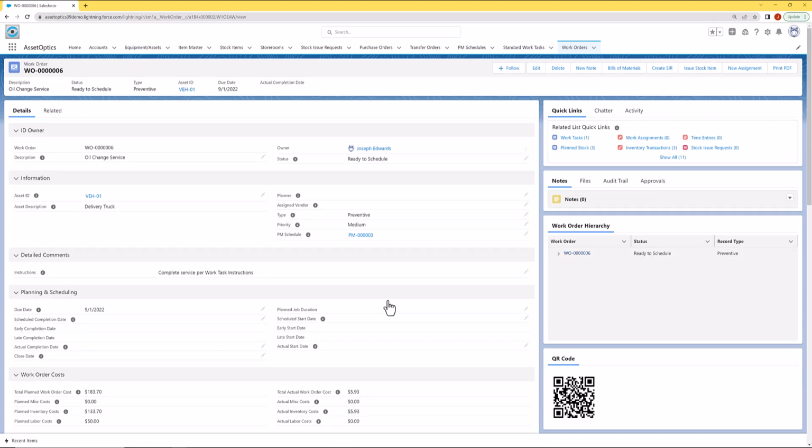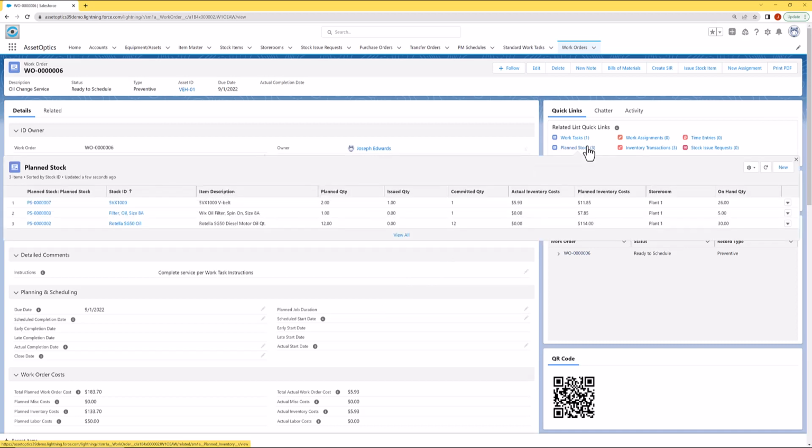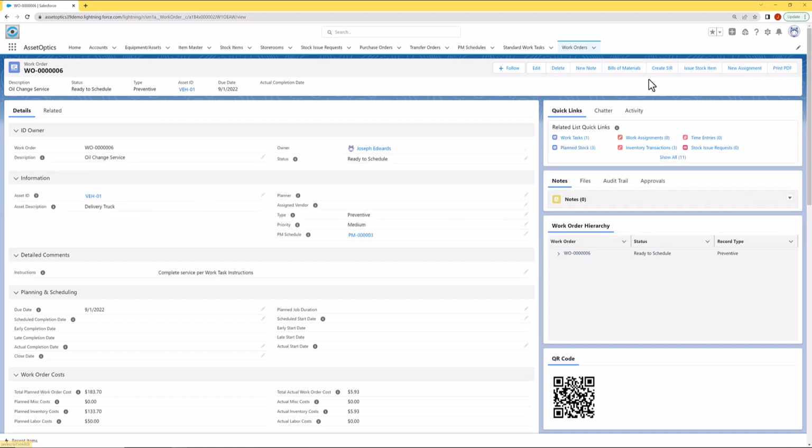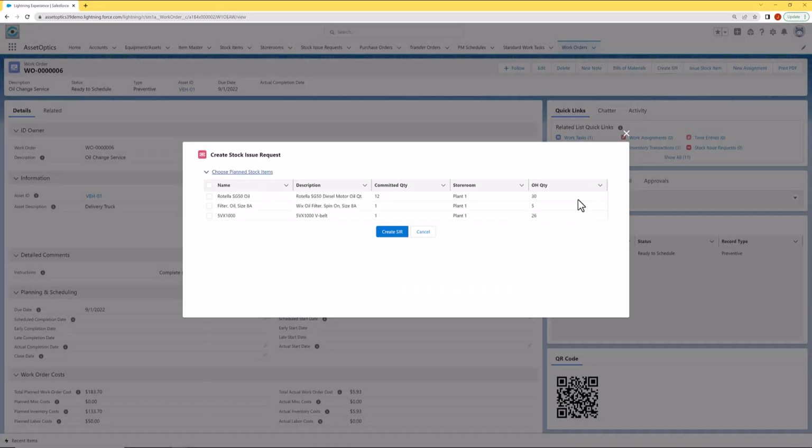But speaking of planned stock, this work order has 3 planned stock items on it. At this point, I could create a stock issue request. There's an action button in the header at the top that says Create SIR, and what an SIR is essentially is a pick ticket.